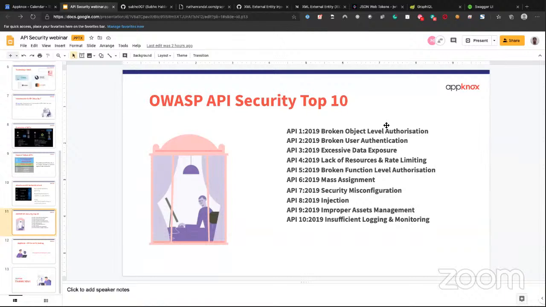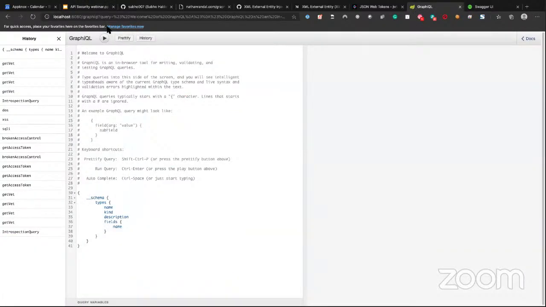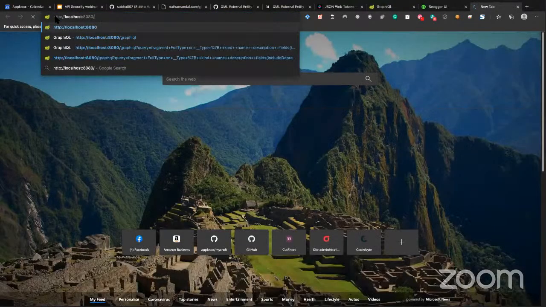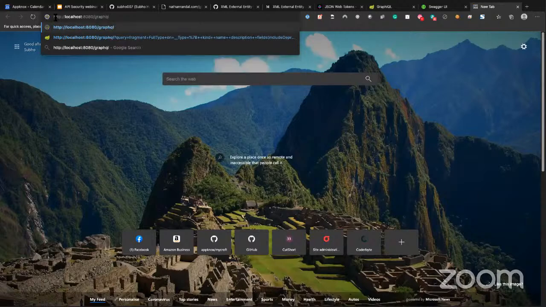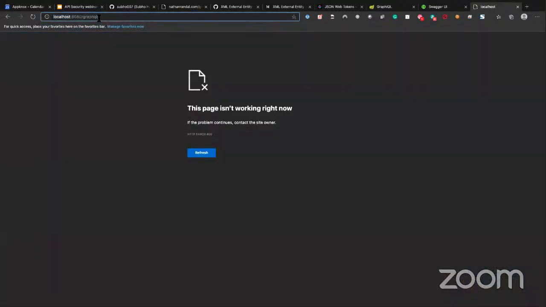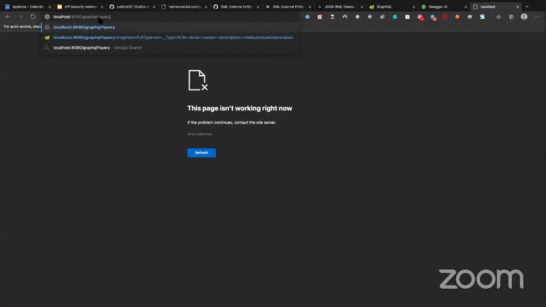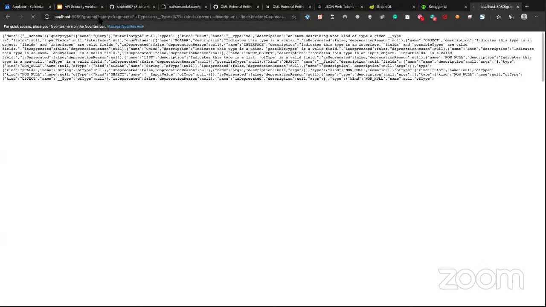Now the good part about GraphQL based API is it requires a single endpoint, and then you pass on the query, and depending on that query, you get the responses back. But in terms of REST API, you can have different API endpoints to query all your resources. One specific thing in GraphQL based API is you get an endpoint like slash graphql, or slash graphiql, with a question mark and a query, and you can write your query over here.